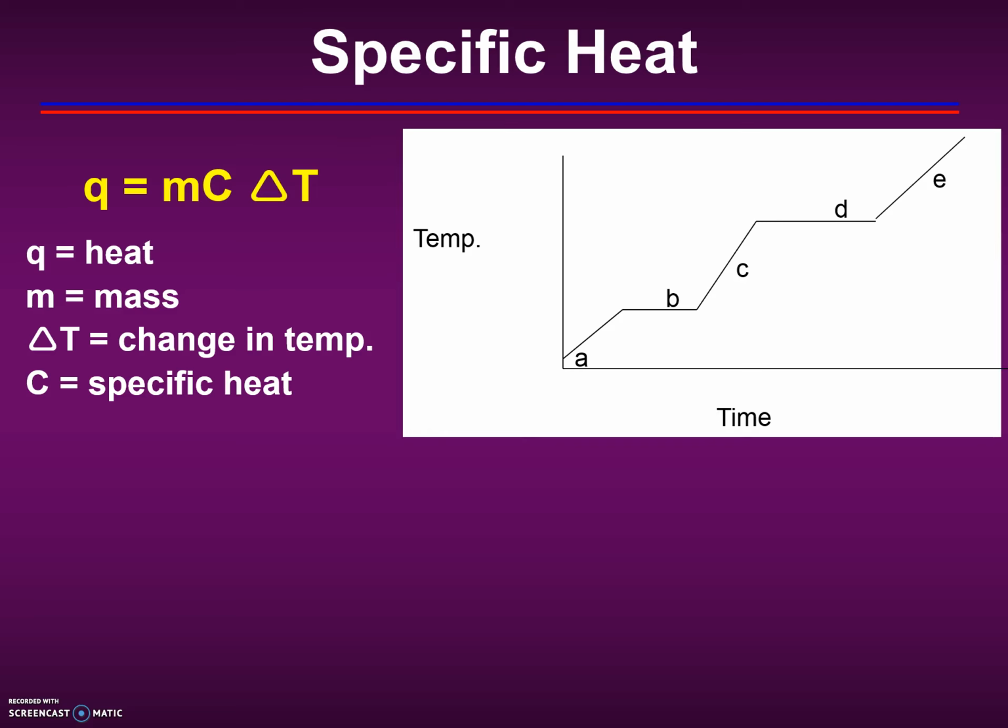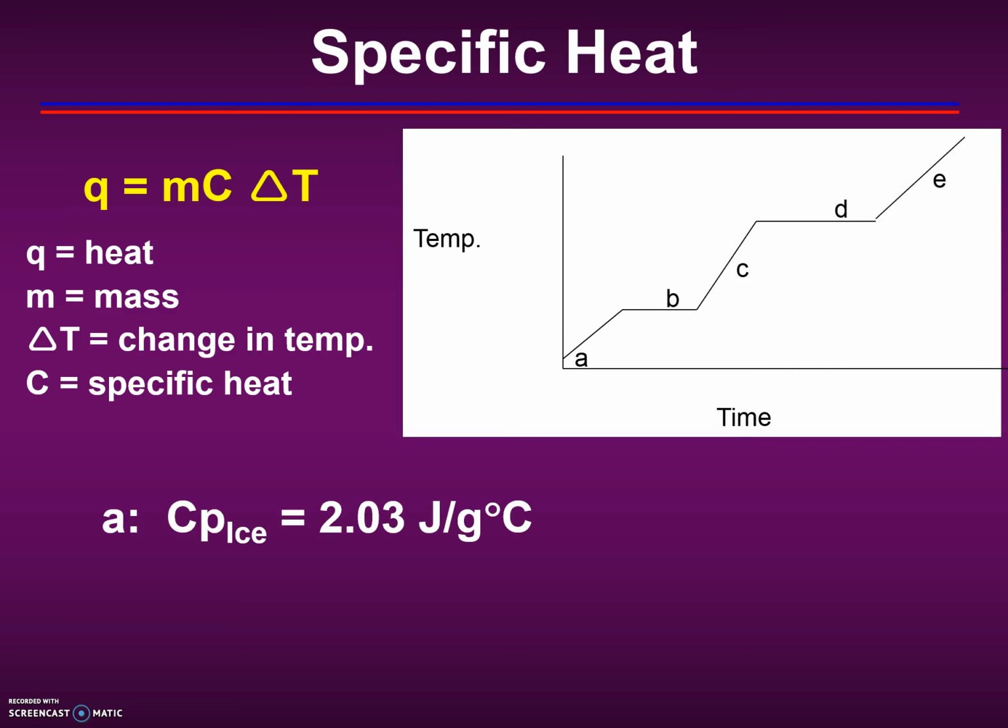Certain metals have a pretty low heat capacity, meaning they heat up quickly. And then some things have a high heat capacity. Water is known to have a higher heat capacity because it takes 4 joules of energy to change 1 gram of water 1 degree Celsius. Okay, so the specific heat capacity is joules per gram degree Celsius. How many joules does it take to raise 1 gram of something by 1 degree Celsius?